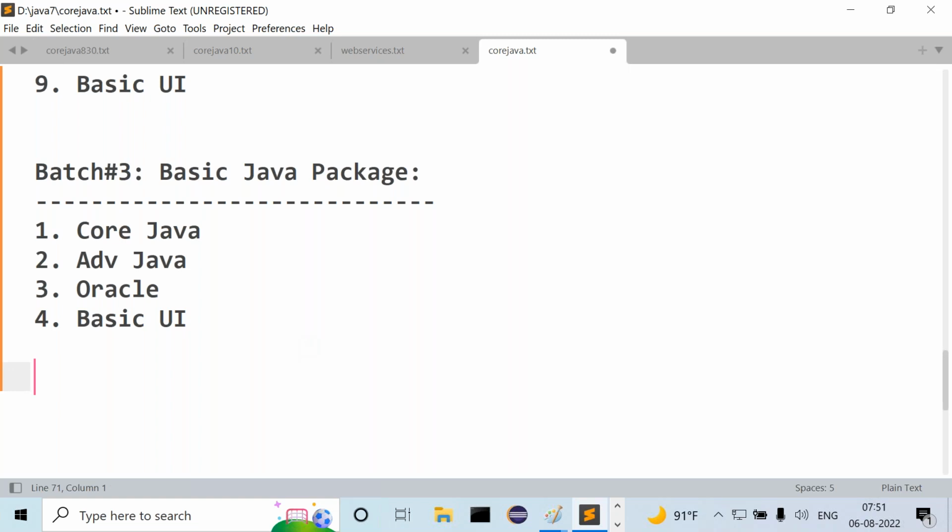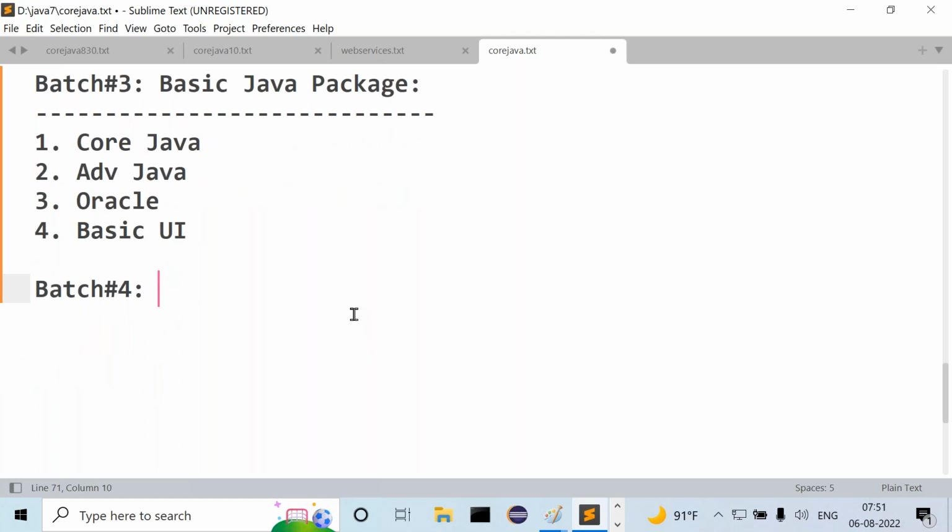Another thing is that today this is the core Java class, and core Java can be taken individually also. Sir, my requirement is that I am from Salesforce, but to understand Salesforce I require core Java knowledge. That is why I am trying to follow this content. Sir, I came from testing tools. I am working in testing, but I want to move to Selenium testing, where I need only core Java. I don't require anything else. So definitely I want to go for core Java. That is why the fourth batch, I think.